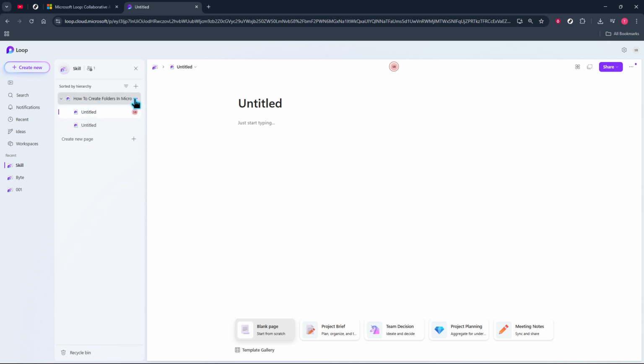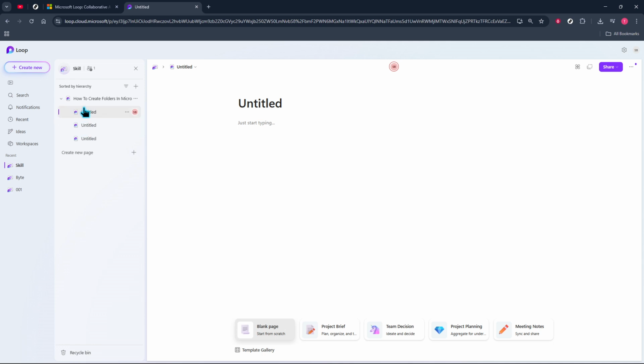A quick note on how this helps in practice. Nested pages make your navigation leaner and reduce clutter in your workspace list. They also keep collaboration straightforward because people working in the same workspace can find everything in one place. If you don't see the three-dot menu, double-check that you're viewing an actual page inside the workspace, not just the workspace list.